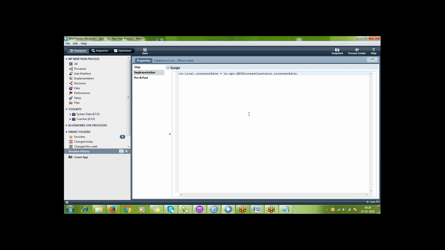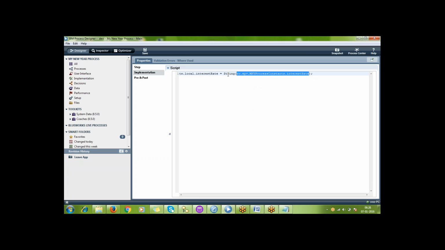See here, the left side is string, so the right side should also be string. Whenever you are assigning something from the right side to some left side variable, you have to do typecasting on the right side. So what I'm doing is taking string of, which means whatever value it is evaluating, we are taking that value in the form of string.